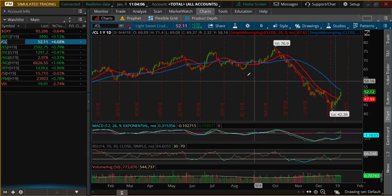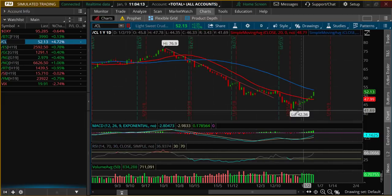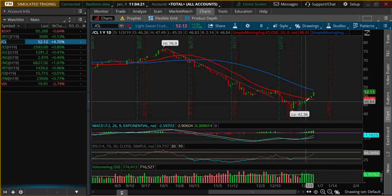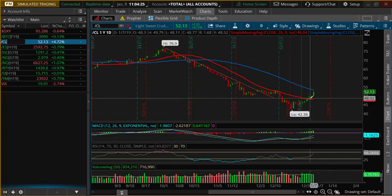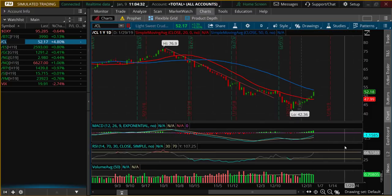But to me, the news of the day is crude. That's the news of the day for me, and you're seeing trend reversals here now. I wasn't a buyer here, wasn't a seller either. This was a shorting opportunity under 50 on the break of the low base, but as it's coming up into these resistance levels, at no point did it confirm. Now you're back up above that 50 level. I got to go back to neutral on crude oil at this point.